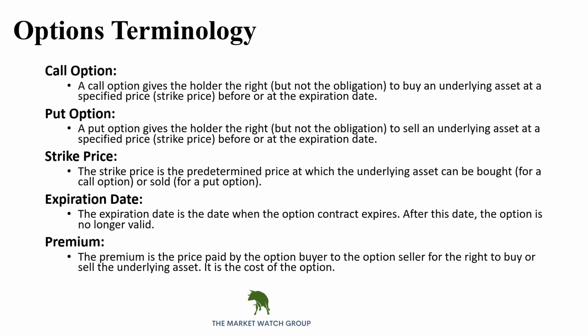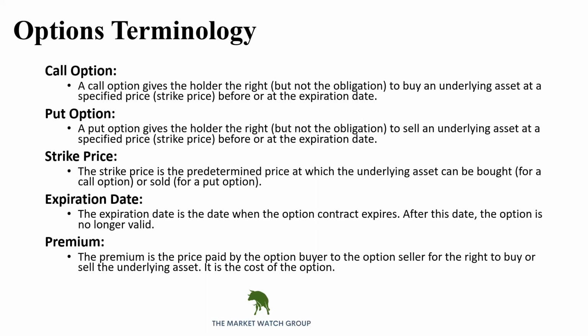So the OCC says, oh, okay. They just reach their hand in the other pool, randomly grab somebody and pull them out. And they say, ding, ding, ding, it's you. You are getting assigned. Exercise is the buyers enforcing the contract. Assignment is the random process that the OCC puts people through to say, you have to now either deliver your stock to the buyer, and they'll give you the money for it, or give us your money. The buyer of this put has some stock they want to force you to buy. That's what a put is.